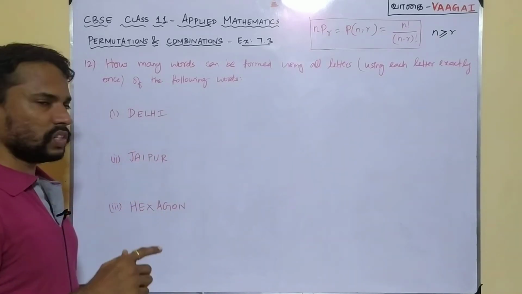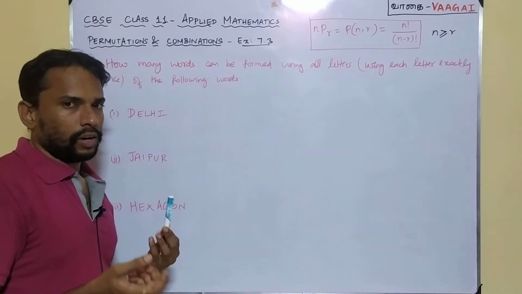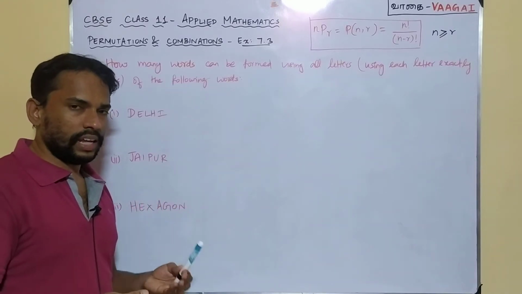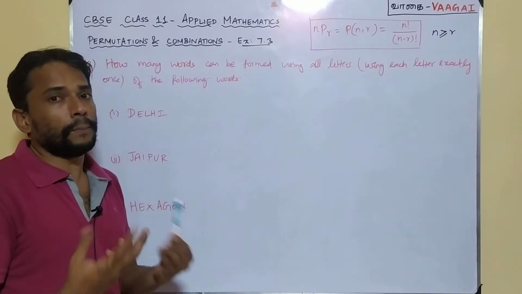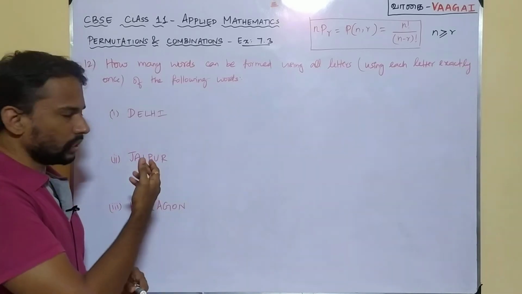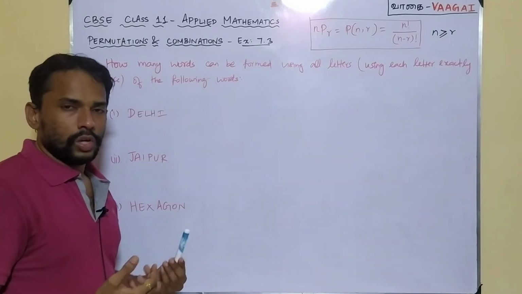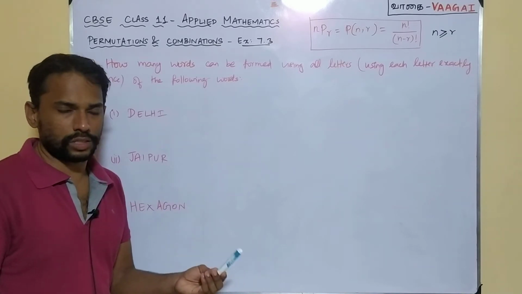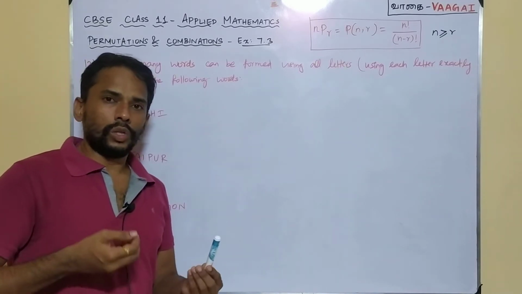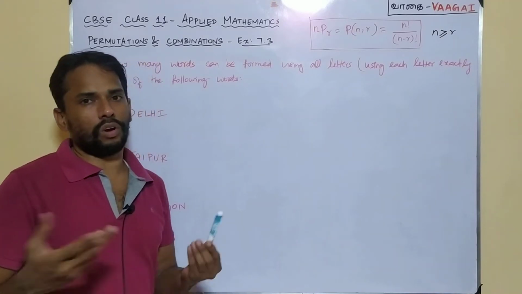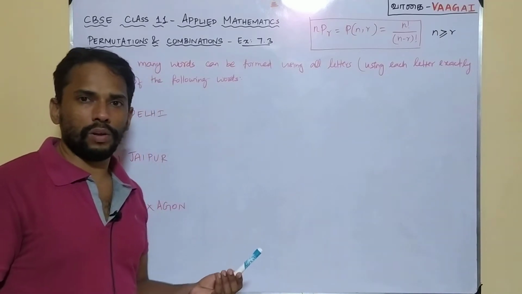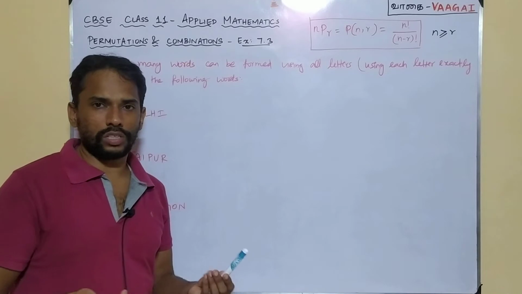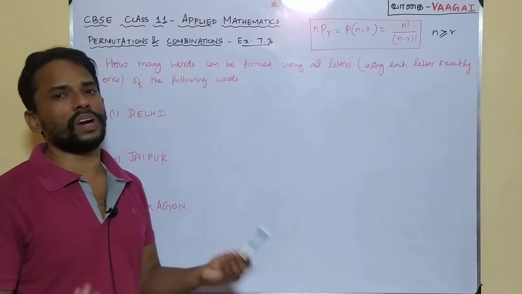So we have to rearrange 5 letters, and please also check whether any letter is repeated. Do you see any letters repeated in this given word? No, there is no repetition at all. So that means all the 5 letters are distinct. So we need to arrange those 5 letters in 5 slots. That's it, right? So how many ways will there be? 5 letters in 5 slots. It's going to be simply 5 factorial.